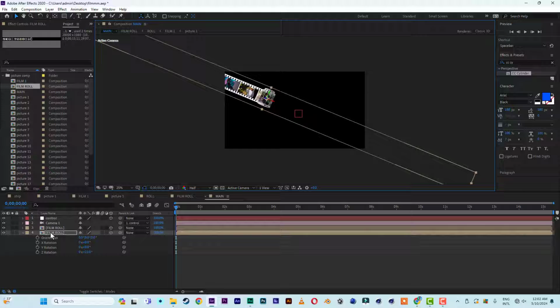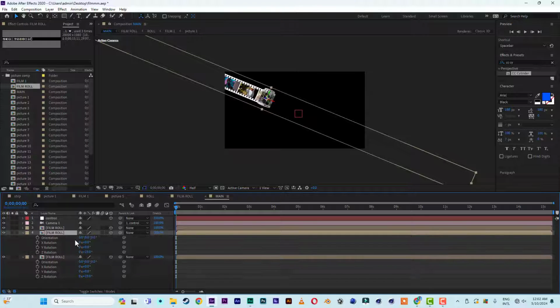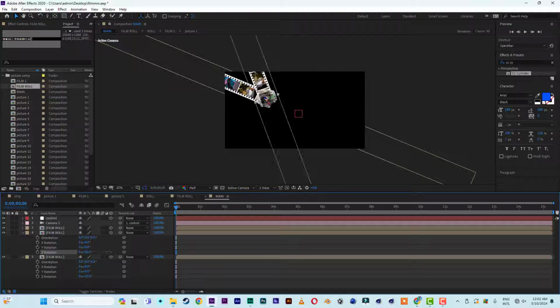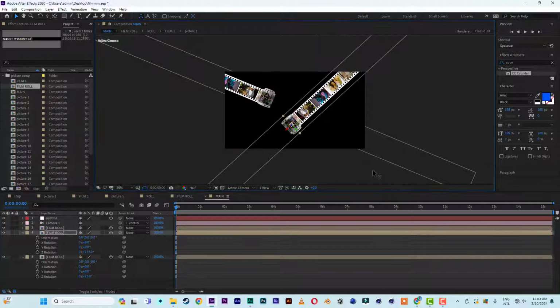I'll push this one away, duplicate it again, then maybe rotate this one, let me see, 0, somewhere here. Okay, so you have something like this, and push this one backwards.